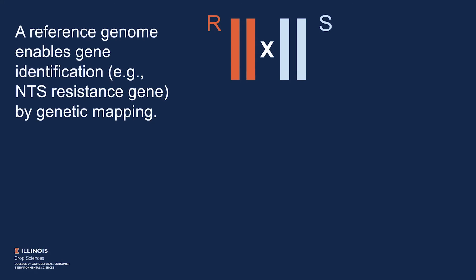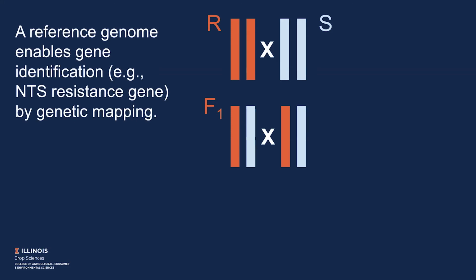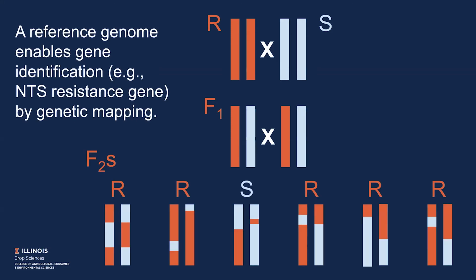So just real quickly, the way genetic mapping works is you cross a resistant, in this case a herbicide resistant plant, with a sensitive plant. And what I've illustrated here are the chromosomes, or the pair of chromosomes. This is a simplified example showing just one pair of chromosomes. So you cross that, you generate an F1, which would get one of this pair of chromosomes. One would come from its mother, one would come from its father. You take that F1, you cross it with itself or to another F1, and then you would get an F2 population. And what happens is you actually get recombination between these pairs of chromosomes.